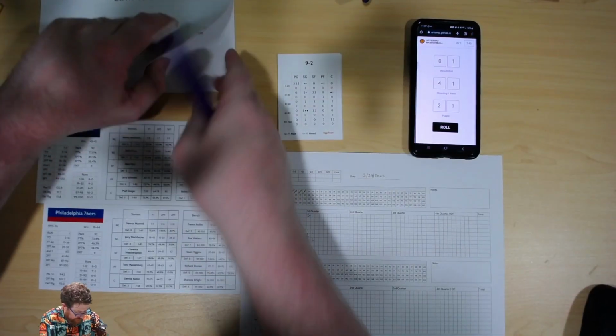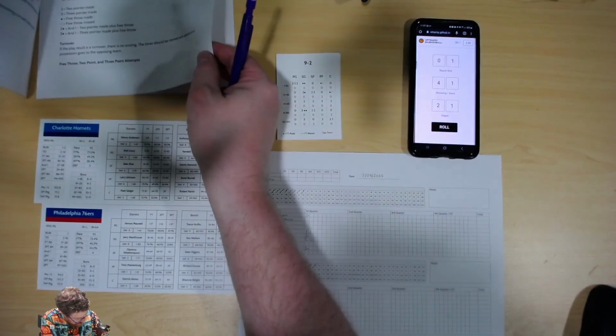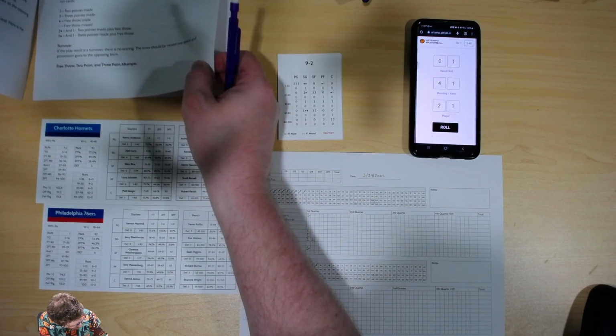On this chart, it's a bunch of minutes. It is 6 possessions or 2 minutes.